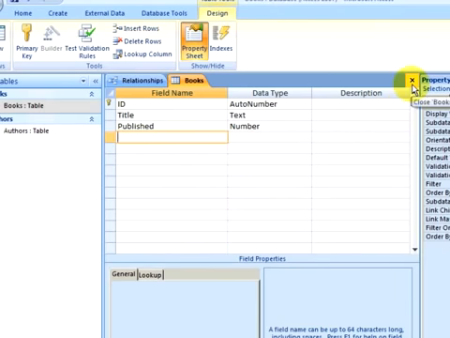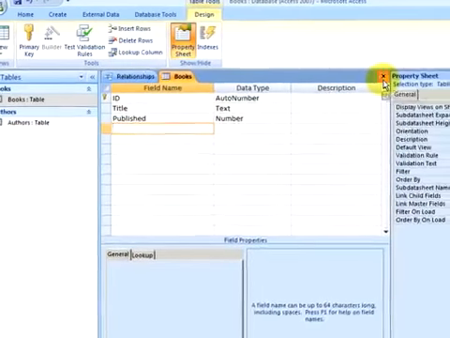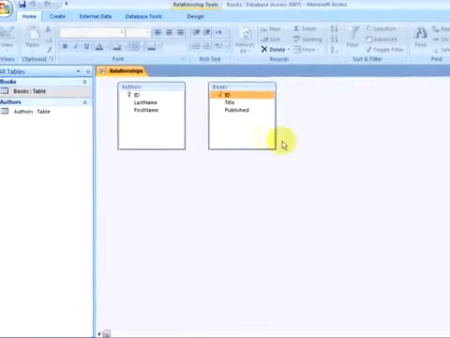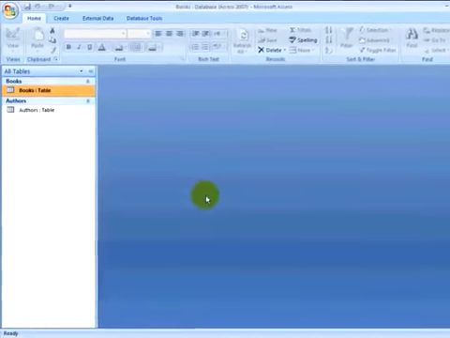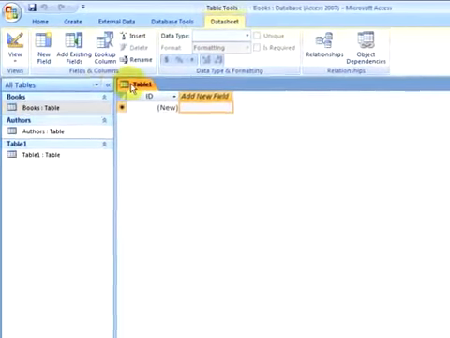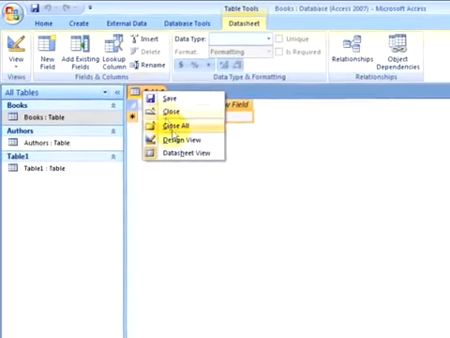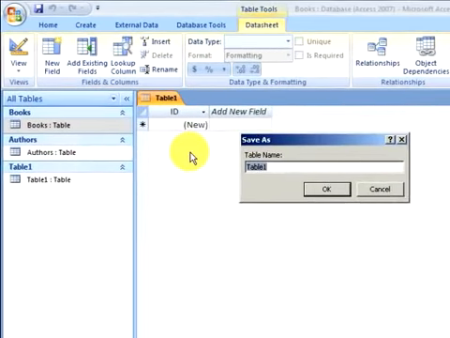Now that I've deleted both the relationship and the author ID foreign key in the books table, I'm going to close my tables. I'm going to create a new table by going to the Create ribbon and clicking on Table. I'm going to go to Design View for this table. I'm going to call the table Authored.